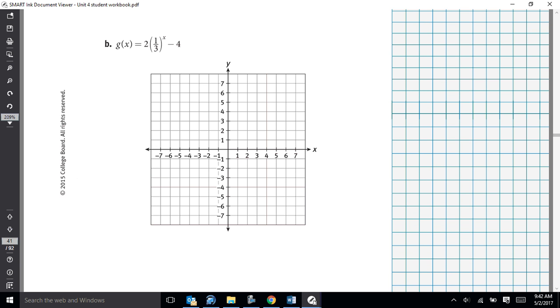All right, so what's happening with this one? Growth or decay? We have decay, so 1/3 is decay. Are we moving to the left or to the right at all? If we're moving to the left or to the right, where's our change? Is it in the exponent or after? In the exponent. So do we have a left or right change in this one? No, because our exponent's not changing. And then what's that minus 4 telling us? We're going to go down 4.